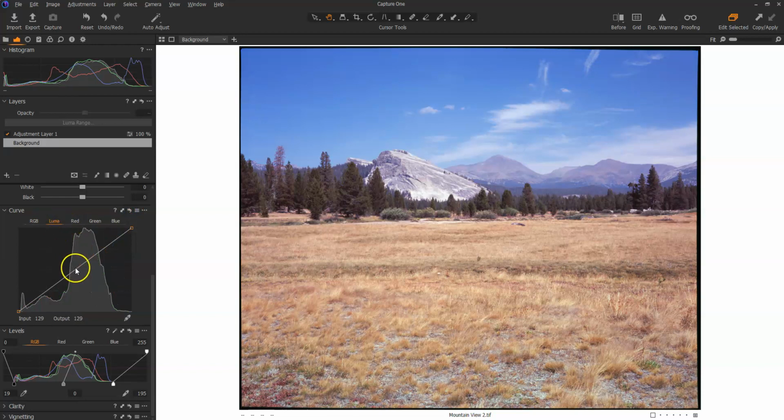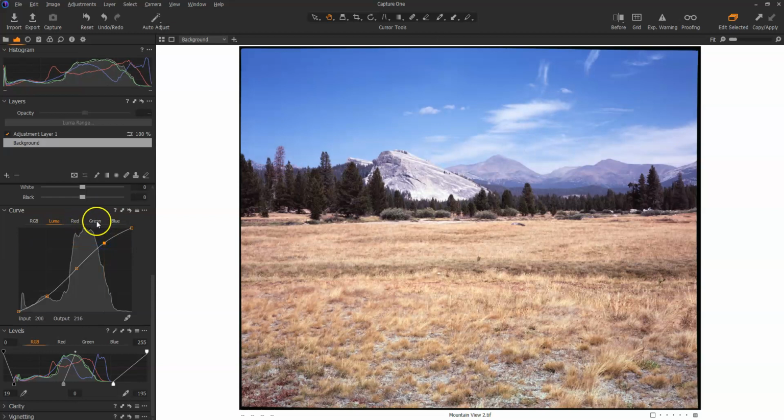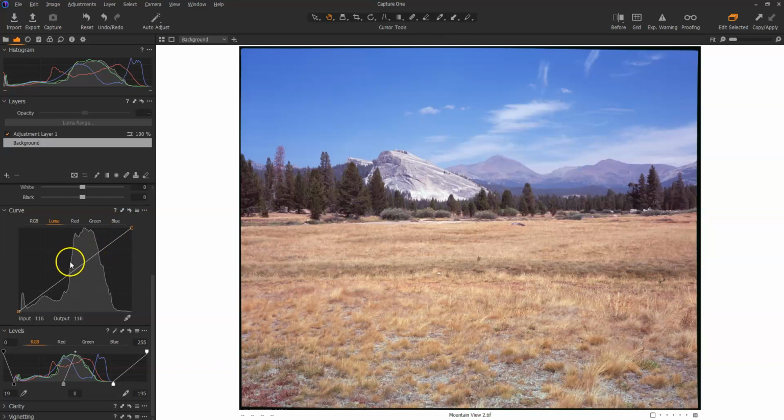And this is what I love about Luma. Luma, or luminosity, basically, is adjusting the lightness or darkness or playing with contrast on a global scale without affecting color. I'm not increasing my saturation when I play with this. It's something I use all the time, almost on every single image in Photoshop.